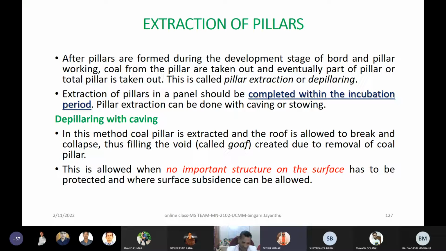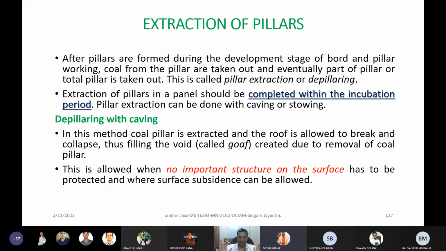In that case, you please note down somewhere, I am not writing everything here, you should go for extraction and then backfilling, so that the surface is not getting affected by this underground working.